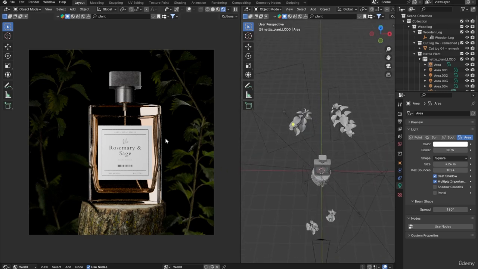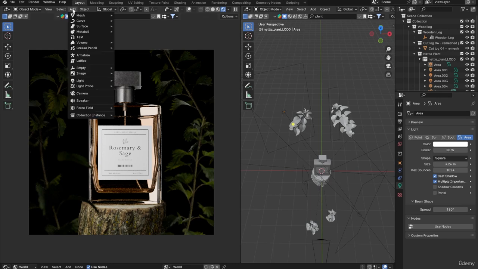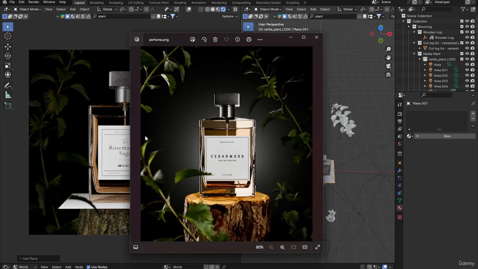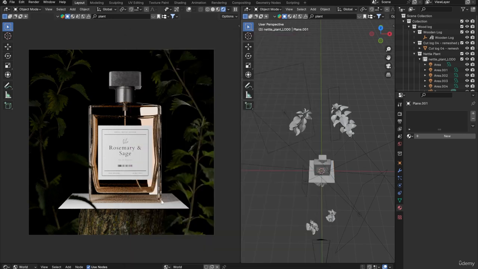One thing I'm going to do is add a background to this. For the background, I'm going to be adding a mesh, which is going to be a plane. Also, part of the reason why this render looks a lot better than the one we have right now is because this has been edited, right? It's been post-processed. And so we're going to be doing the post-processing as well in Luminar AI.